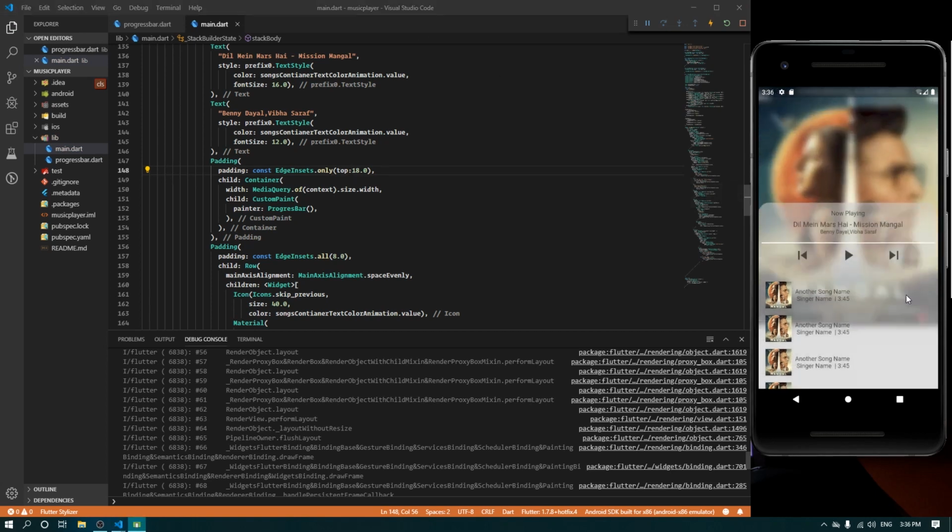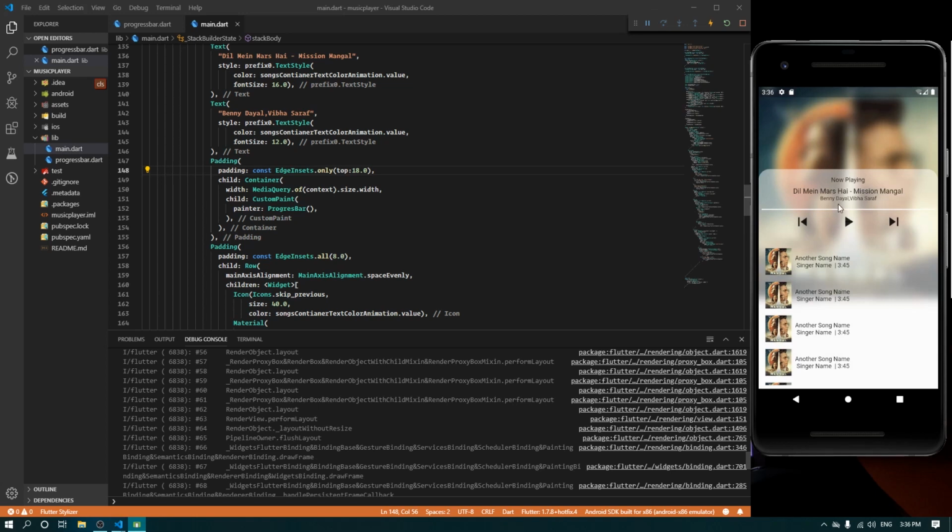Now the problem over here is that if I scroll it up, this white line is not going to be visible on the screen. So for this, we need to change the color, right?